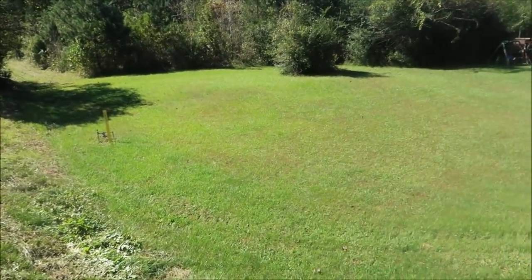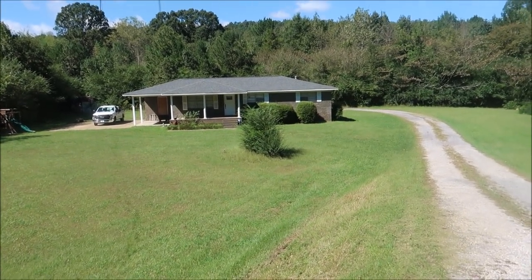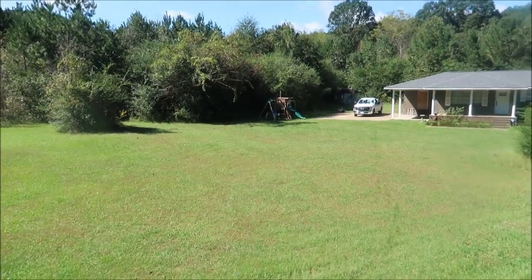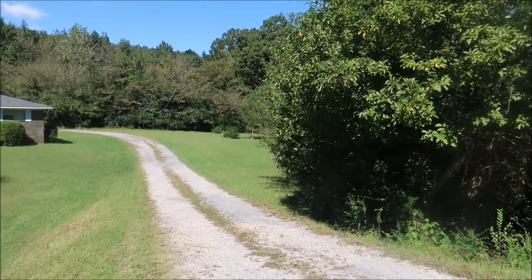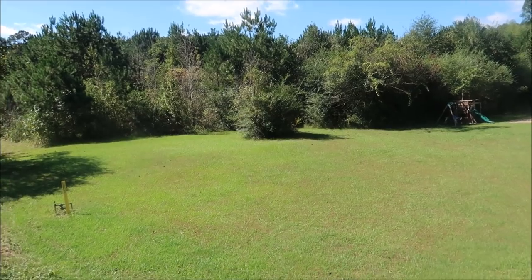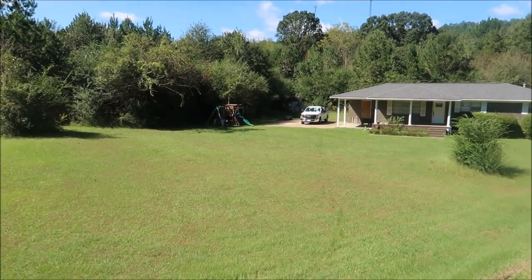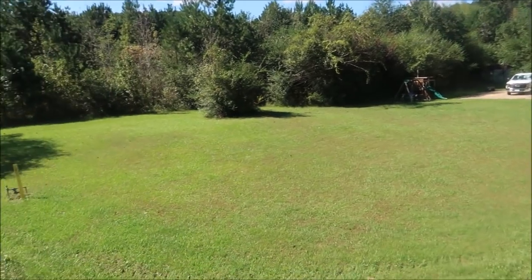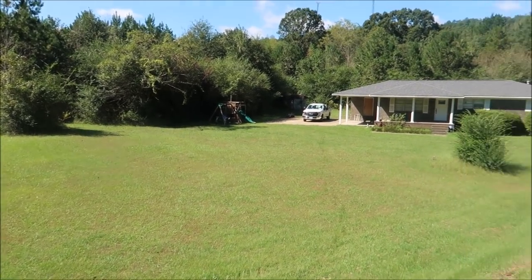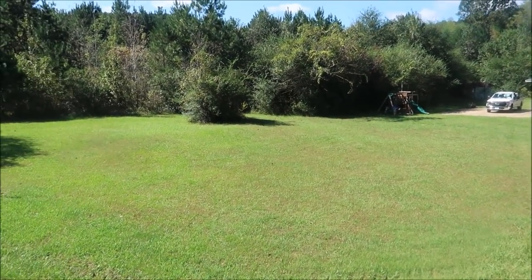I've got a little over five acres but a lot of it's grown up. There's the house — not much to it, we're going to do a lot of work on it, paint it, do some stuff on the inside, and ultimately the goal is to build a house on this property. You can see we've got a lot of trees and a lot going on. A good thing about this property is it's flat, and where I live there's not a lot of flat property. To have five-plus acres of flat land in what we feel is a good location — we're excited about hopefully having a place we can live for a long time.